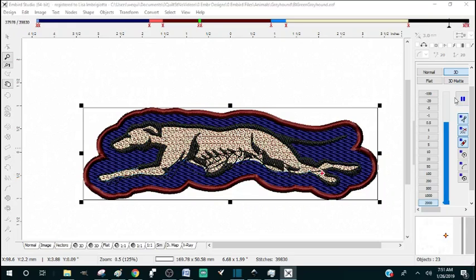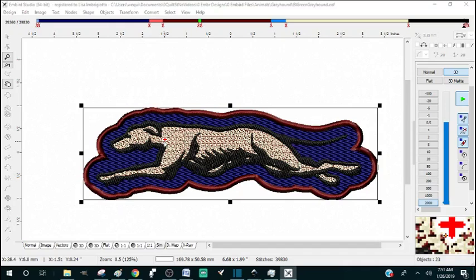Now most of the black is all one without any stopping or anything, but now you can see it stopped because it's going to do these little objects inside. And you actually don't even need to stitch those. I think the dog looks great just the way he is. And you can connect those objects if you didn't want to have tie-offs. But let's just go ahead and finish it.